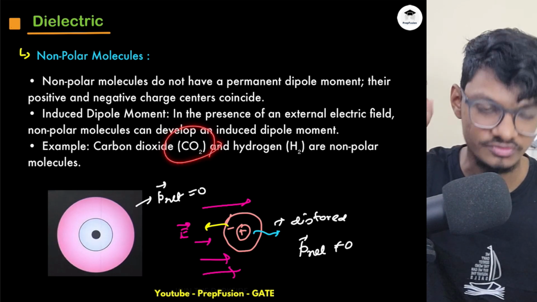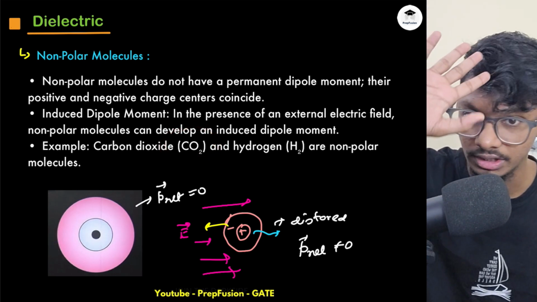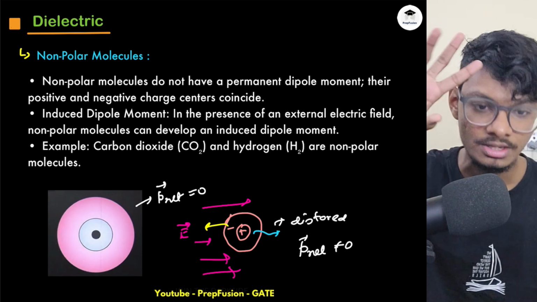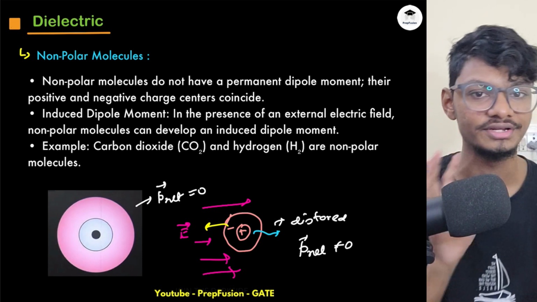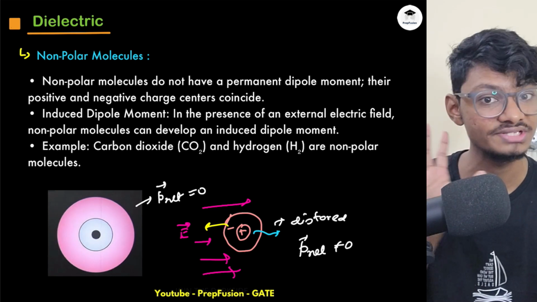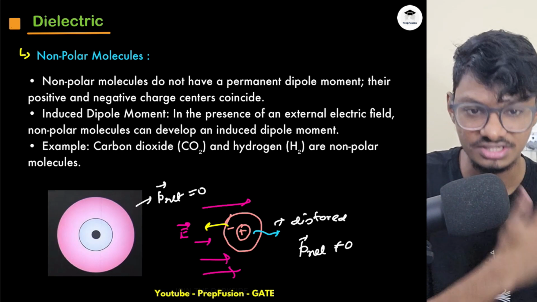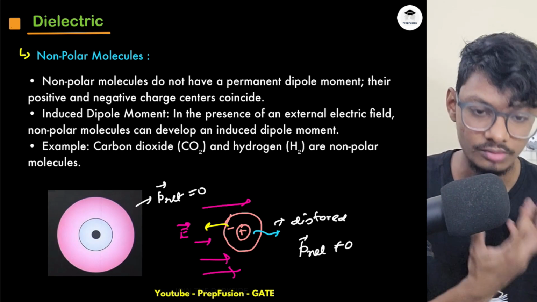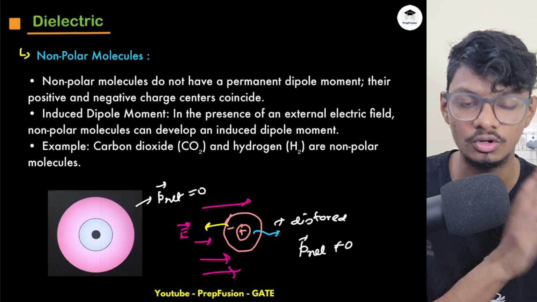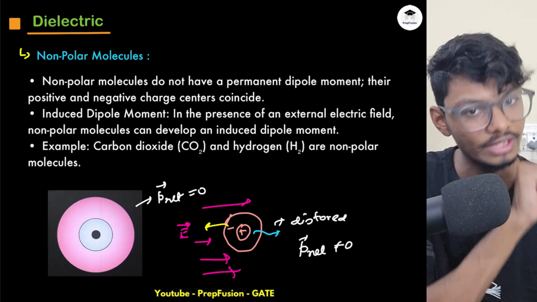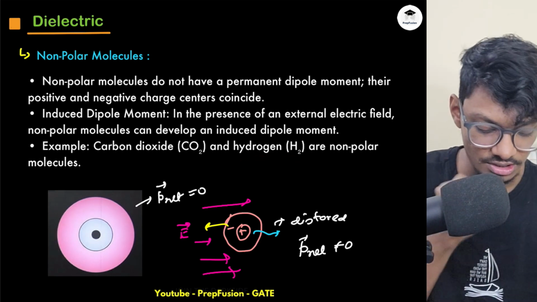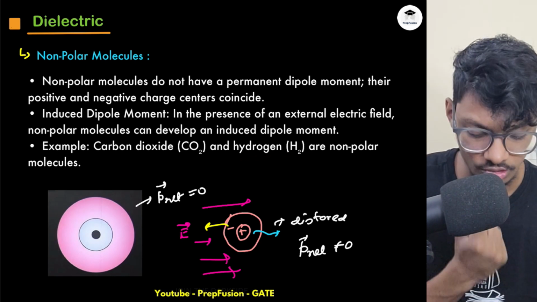Just take the example of CO2. Just study about CO2. I will not go in depth of that because that is not required for an examination. But for carbon dioxide, the molecules are placed over each other, on the centers, hence there is no dipole moment initially. But obviously if I place it in the influence of an external electric field, there will be an induced dipole moment. So anyhow, if there is some electric field, there will be some dipole moment. H2 molecules are also non-polar.